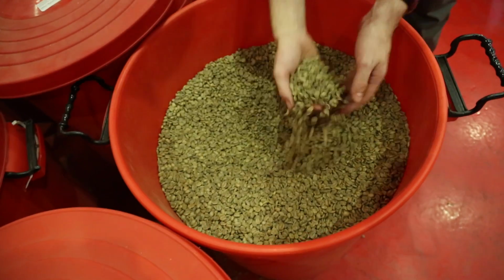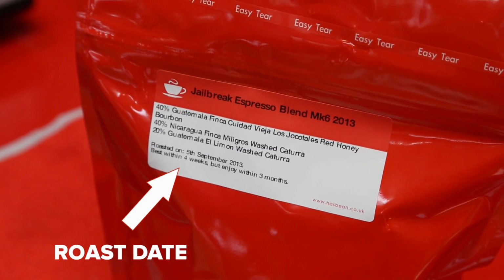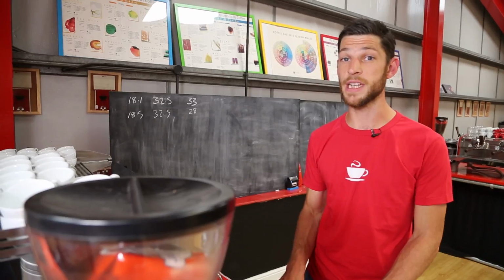That's when it's going to be at its best taste-wise. Much beyond 4 weeks it's going to be bad, so anything from the supermarket, if you can't find a roast date on it, you shouldn't really be buying it. It certainly won't be easy to make it taste delicious. Great coffee is the result of lots and lots of work, so we try not to mess it up here. So we're very, very focused on following really simple recipes.